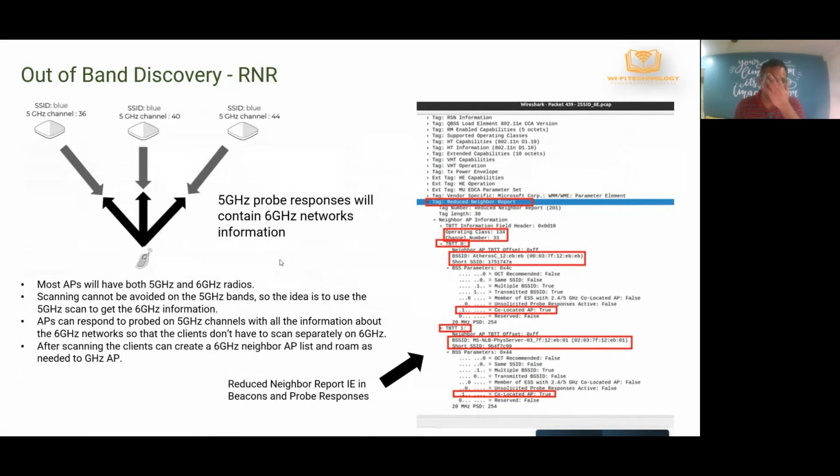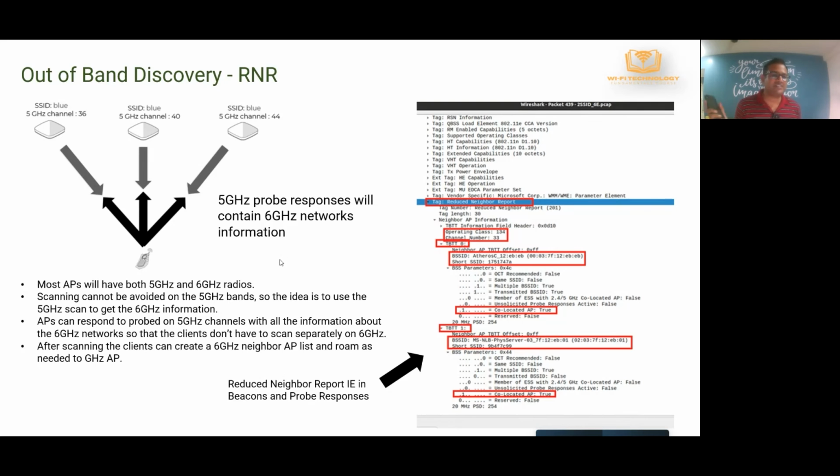Now, when it comes to scanning, again, the fundamental idea of active scanning and passive scanning changes a little bit with the 6 GHz spectrum. There are two types of scanning we can do. One is what we refer to as out-of-band scanning, which means that you are scanning for the 6 GHz access points, but that scanning is not done in the 6 GHz band. It is done in the legacy 2.4 and 5 GHz bands. Most 6 GHz APs that are deployed will also have 2.4 and 5 GHz radios. So they'll have a 2.4 GHz radio, a 5 GHz radio, and a 6 GHz radio.